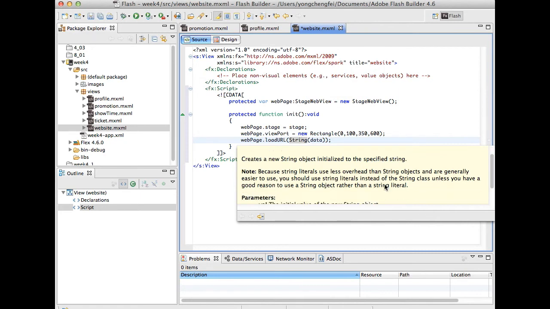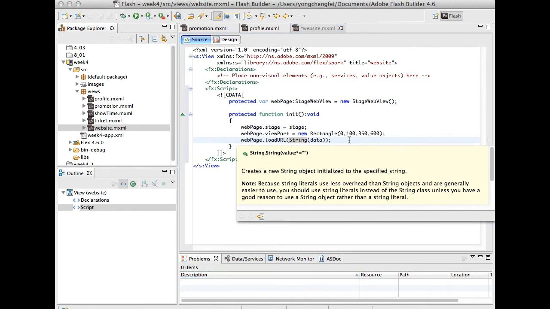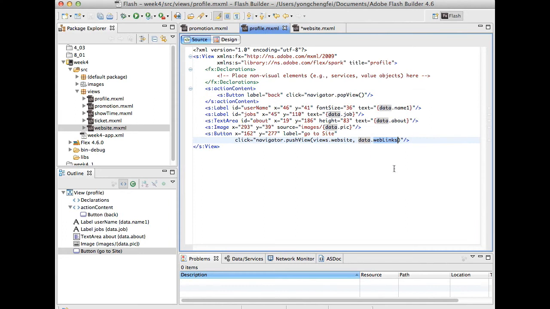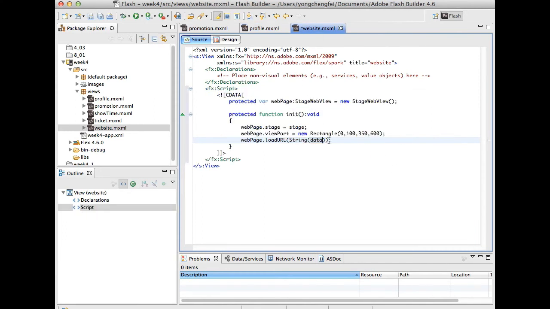String is something like you're holding a number, you're holding something. This time I'm holding my data. What is my data? My data from the previous page. In this page, I bring in web links, right? So here my data is web link.